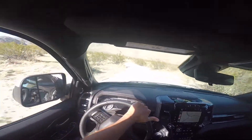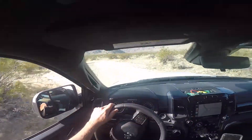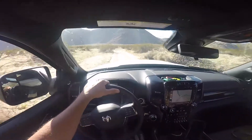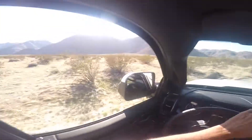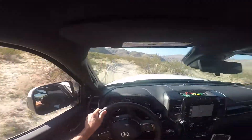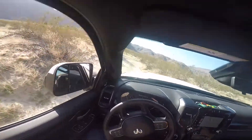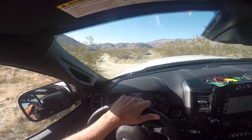Trying something different here. I have the GoPro mount — it's an elastic strap that goes on your head. I was digging through all the stuff I've had forever and there it was. I was watching a channel called Trucking with Schmidt and he tried it the other day. It was interesting because you can sort of see what he's looking at, and it's not a fixed mount — you're not holding it in your hand. I know I'm going to have to practice with this because one of his comments was about not moving your head too fast.